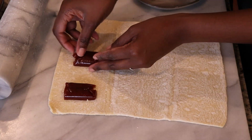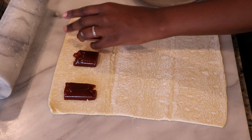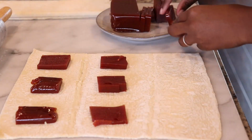Next, I'm going to add the guava paste, and as you can see, I've cut those strips into half, and I'm just going to place 3 in a row. This is going to make 9 guava pastries.